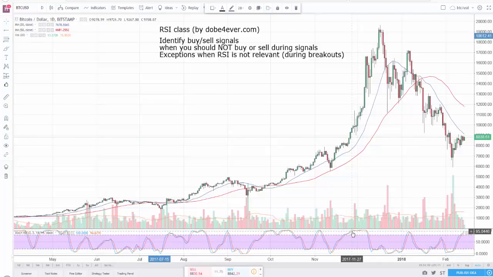But even if you see the price for a long time overbought, for longer than normal, you should not be paying attention to the RSI at this time, because the price is breaking out. So it's normal that it's going to be overbought for as long as the breakout lasts. For example, here we have a very clear example. I'm not sure what we are breaking out from here, but maybe there's a pattern in smaller time frames. I'm not sure, but you can see this in the RSI.